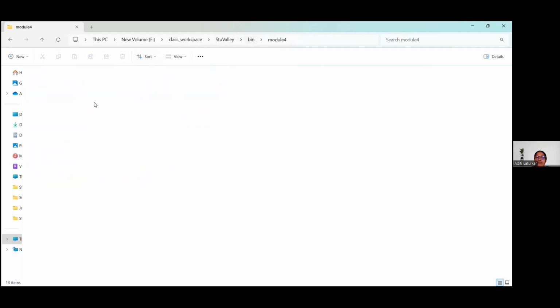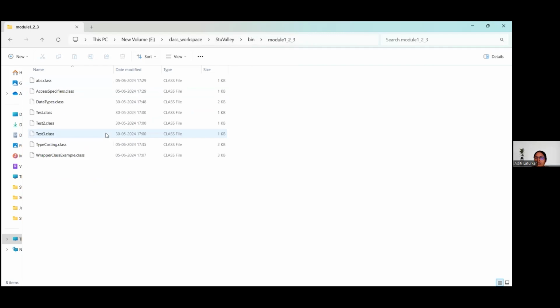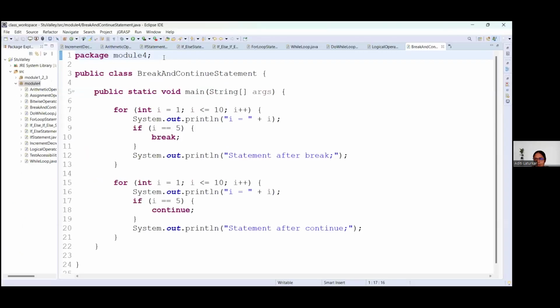Because the first statement of your .java file is always the package statement. We have seen the structure of a program, right? So there we have mentioned that the package statement will be the first statement. So we are going to see the package, but अभी के लिए आप सिर्फ इतना ध्यान में रखो कि package is nothing but a folder we are creating.